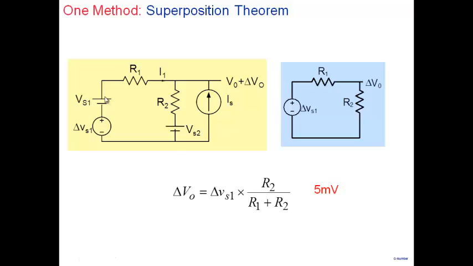But if it's a nonlinear circuit, if I had a nonlinear element, I had a diode, or I had a bipolar transistor, I had a MOSFET, I have nonlinear, superposition is not valid. I can't apply superposition. So I have to look for something else. If one of these elements, let's say it was a bipolar transistor sitting there, I can't say that the output voltage, first I can consider due to all these sources, and then consider due to only this particular source, and then I can add up and get the final right answer. I can't do that. Superposition is valid only for linear circuits, when I have linearity.